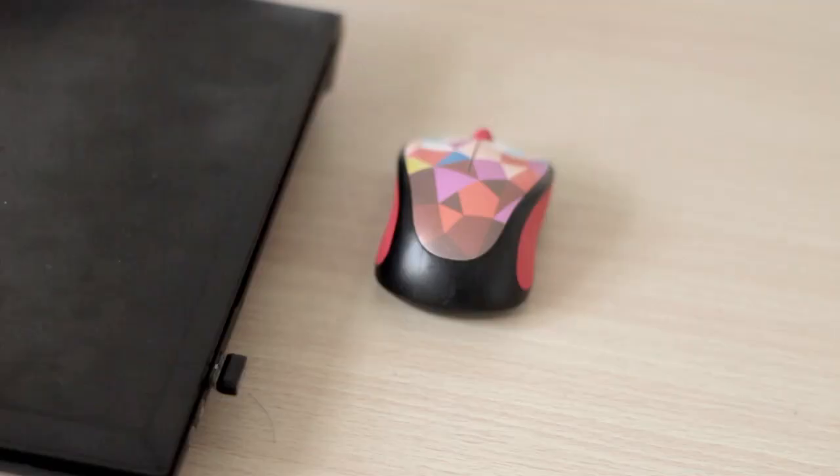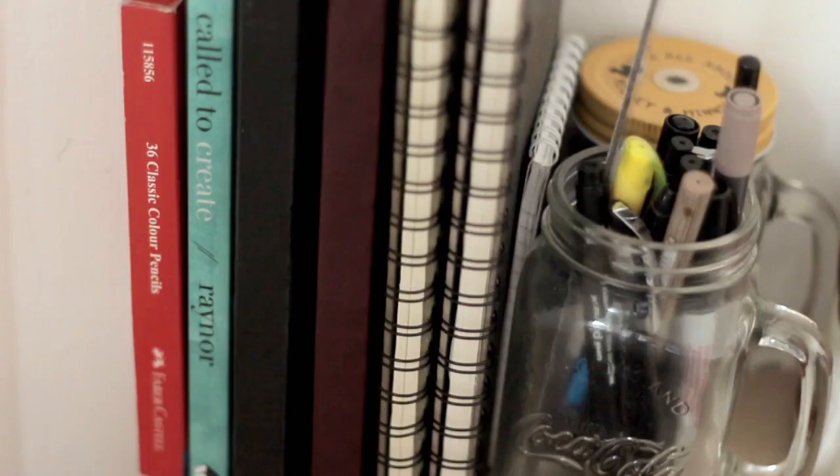This is the mouse that I use. It's not mine — it's my brother's, which also explains why the color is different. It's a wireless mouse. I don't like seeing wires or cables on my desk. I also have colored pencils that I use when I'm feeling artistic. And then I also have a book called 'To Create' by Jordan Raynor. It's about understanding your gifts as a creative or as an entrepreneur, and how you can use them to glorify God and serve others.